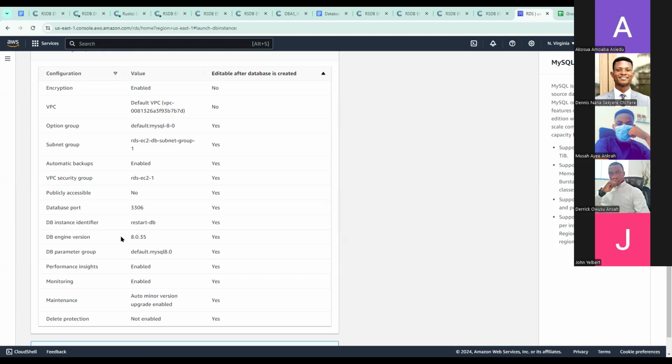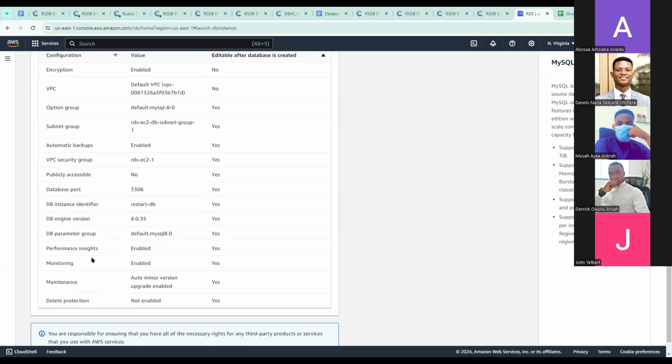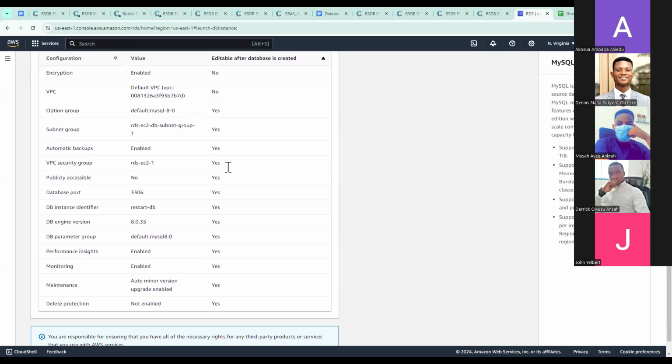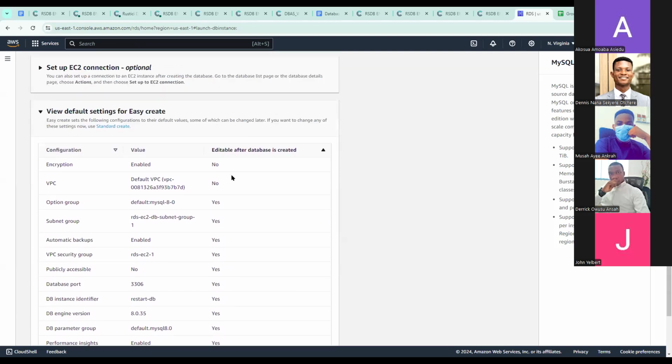So that's the name we give to our database. And then the engine version. So other details about your database are here, and whether you can change them or not after you've created the database is also here. For the ones that you cannot change, if there's anything you want to do about it, then you click on standard create and fix whatever it is.